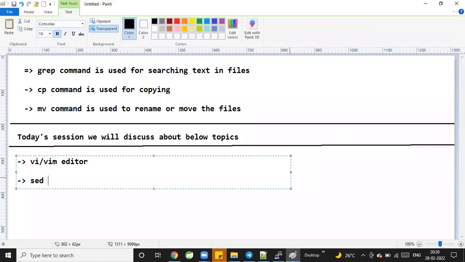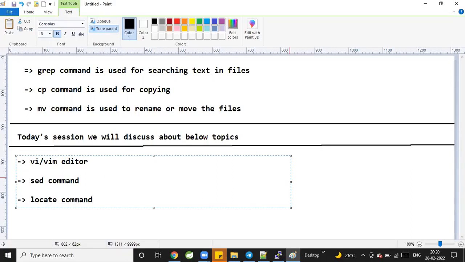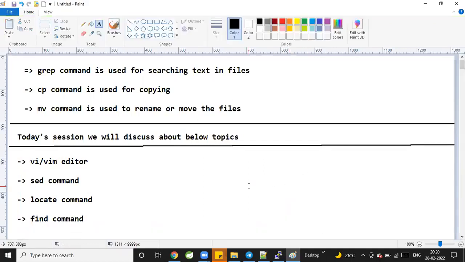Then we need to talk about sed command. Then locate command, and we need to talk about find command, locate command and find command.